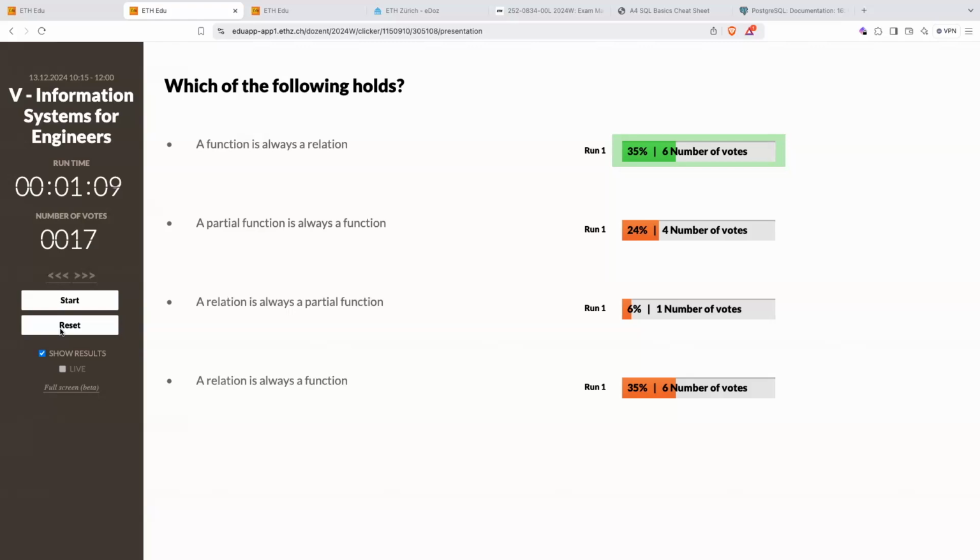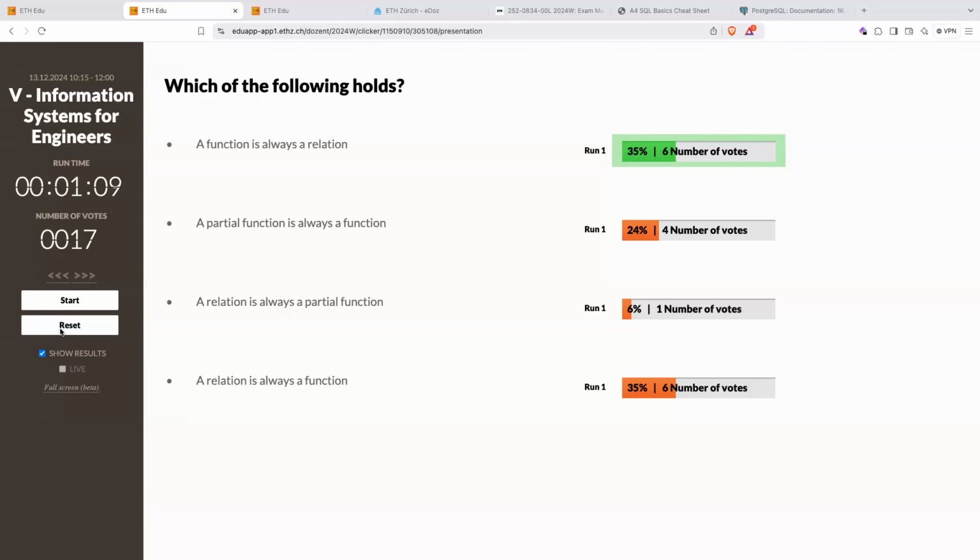The relation is the most generic you can have between two sets. It's just a subset of all the pairs that you can have, a subset of the Cartesian product. A function has the particularity of associating every item on the left exactly with one item on the right. This is what a function is. Partial function that's 0 or 1, then the relation that could be 2 or 3 associated. So it's the first one.